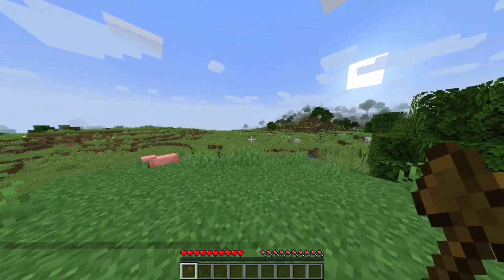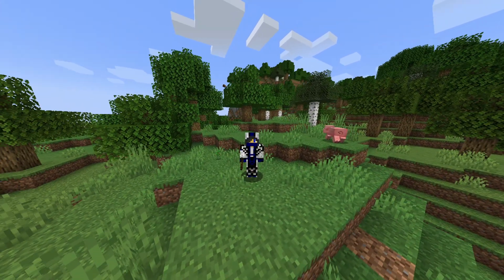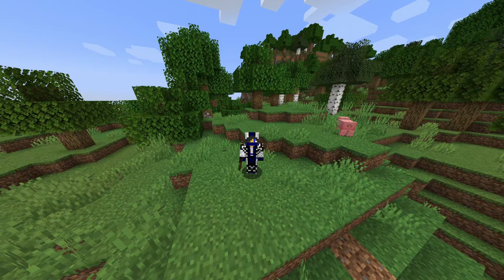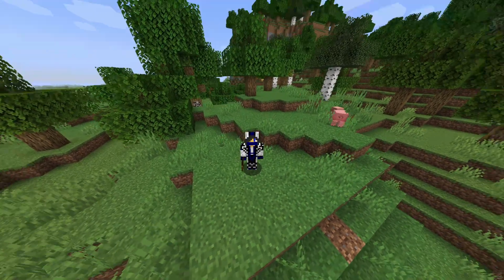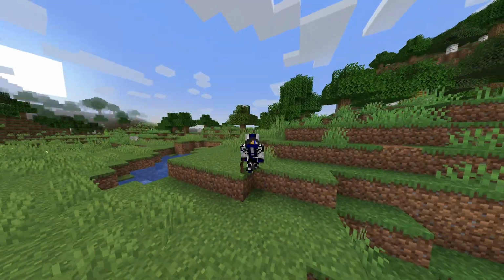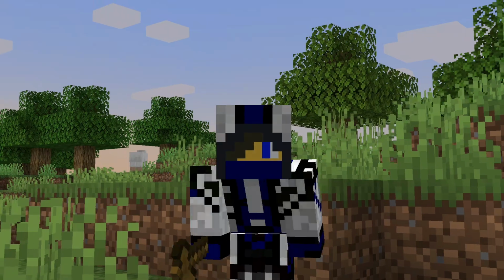Again, you can install way more plugins than just WorldEdit. I was just giving you guys an example. What I would do is install like Essentials, WorldGuard, WorldEdit. I would add in ranks, things like that. So this is what I was thinking on doing for you guys, was creating a Minecraft server. If you guys would like to see that, please let me know down in the comments below, guys.